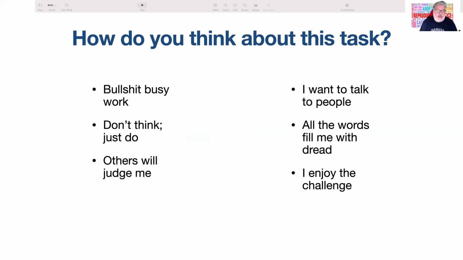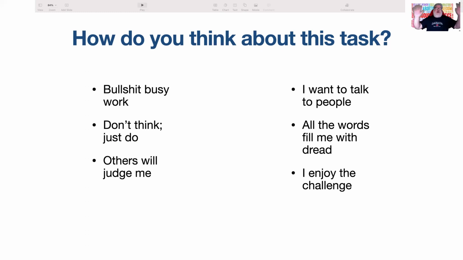Some people approach a discussion board thinking that others are going to judge them, that they want to be careful, they want to be thoughtful, they want to sound smart, because they're worried about how other people are going to judge them. Some approach it because they want to talk to people. They actually want that authentic engagement that can happen on a discussion board when one person's saying something, another person's responding, and you get into a discussion.